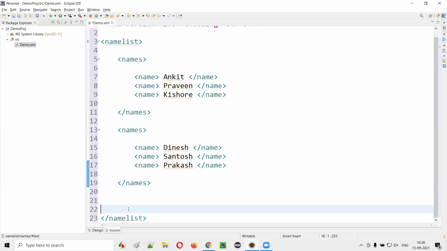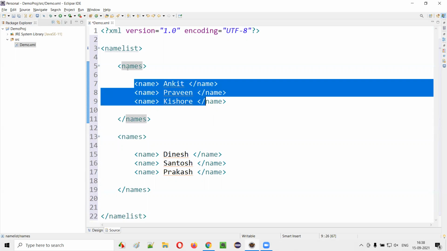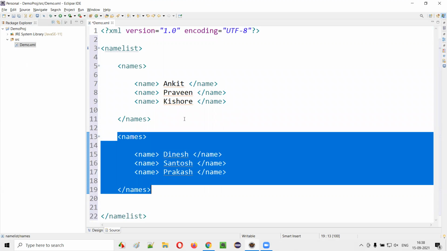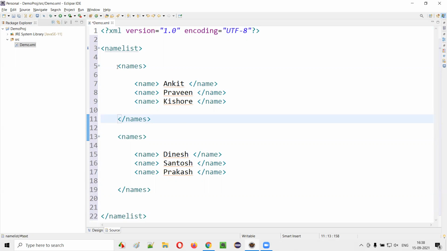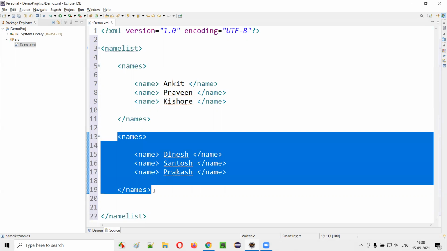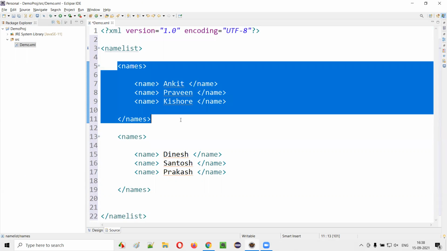Now here we have two sets of names. This is the problem. If you had names only inside these name tags, that would be enough. But again, another set of names is there. This will result in a conflict. Which names list do we have to follow in the XML file, this names list or that one? There is a conflict here. How do we resolve the conflict?